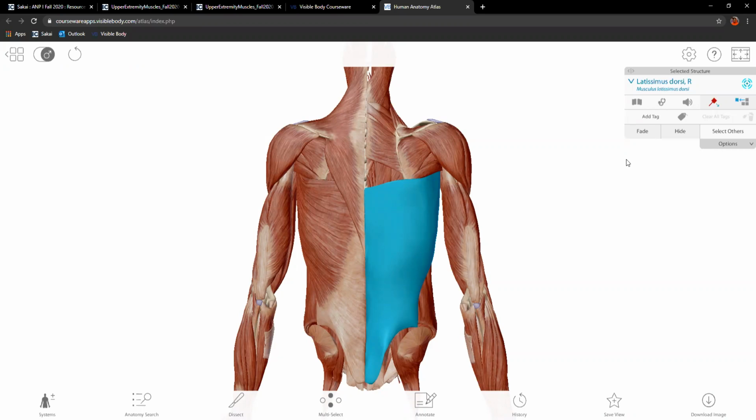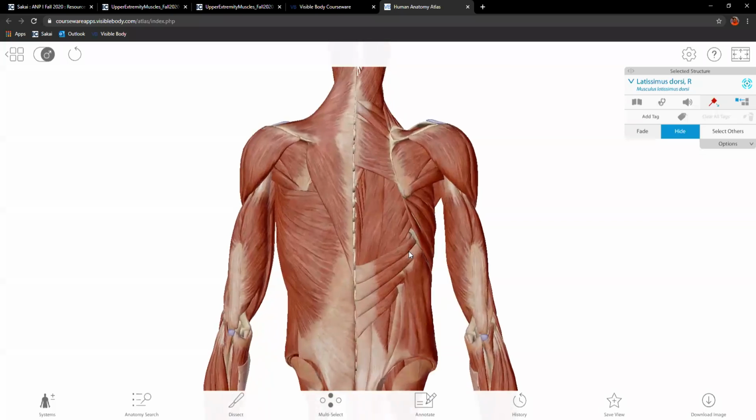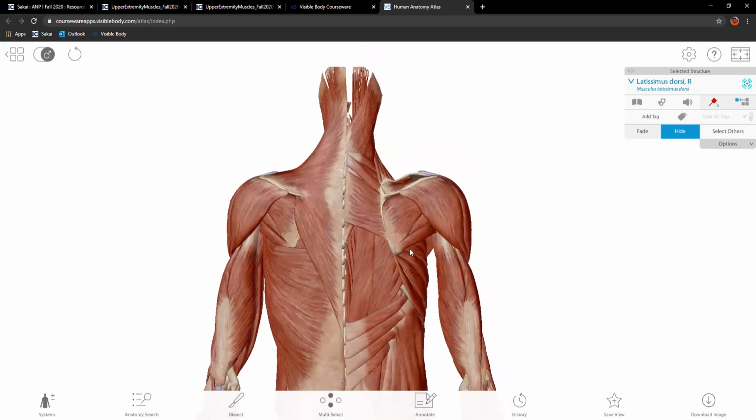All right, and then if we look a little deeper, underneath latissimus dorsi, we'll get a better view of your Teres Major. So Teres Major is going to be this guy connecting to that inferior angle of your scapula. This will be Teres Major, this muscle right here.